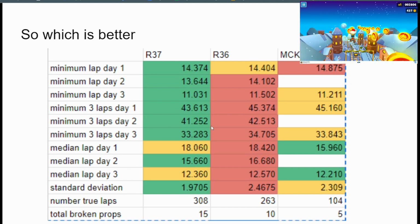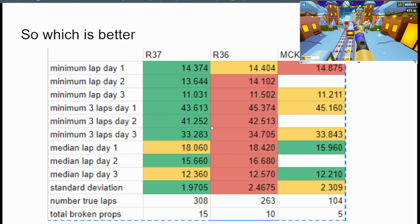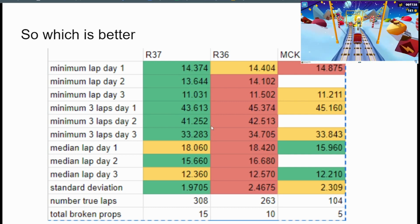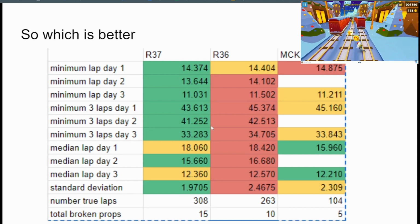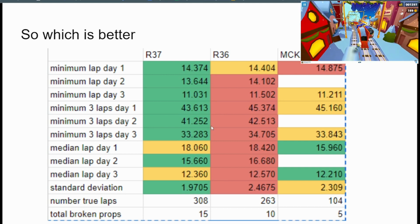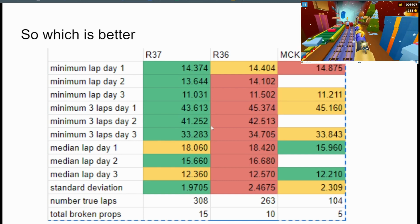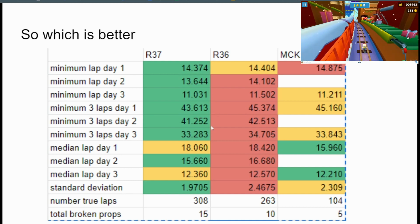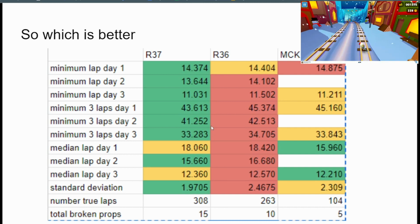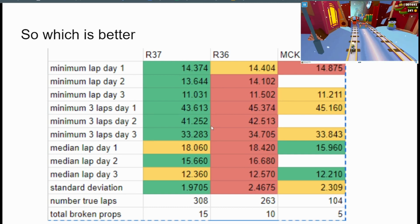However, the R36s did tend to be more durable in the sense that they would bend rather than break, whereas the R37s seem to be a bit of a harder plastic, and they'll last quite a while and then lose a blade or break. But to me, that's a more desirable characteristic, because I'd rather crash in a race, have my prop not be bent, fly the rest of the race feeling completely fine, than have the R36 bend, which, depending on how you see it, is up to you. But honestly, it's not really an issue to me. I actually quite like the R37 durability. It stood out to me well.